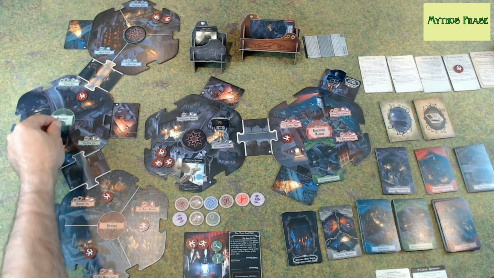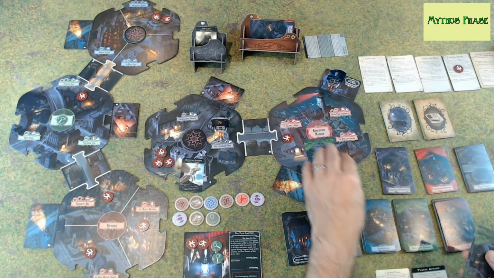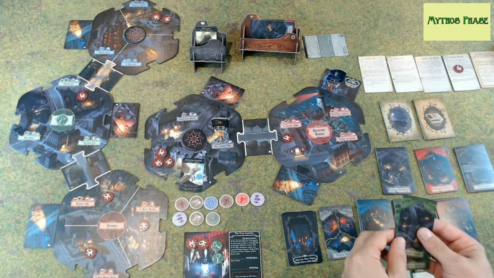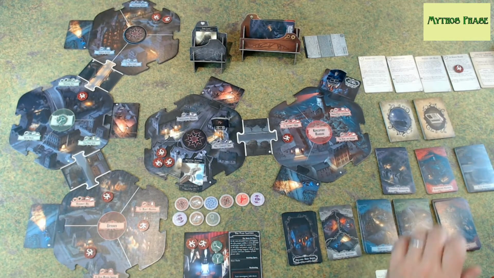Put the clue on the merchant district, take the top 2 cards of this deck, sweep those into there, try and not to remember where they were, and put that back down there. That was his first one.